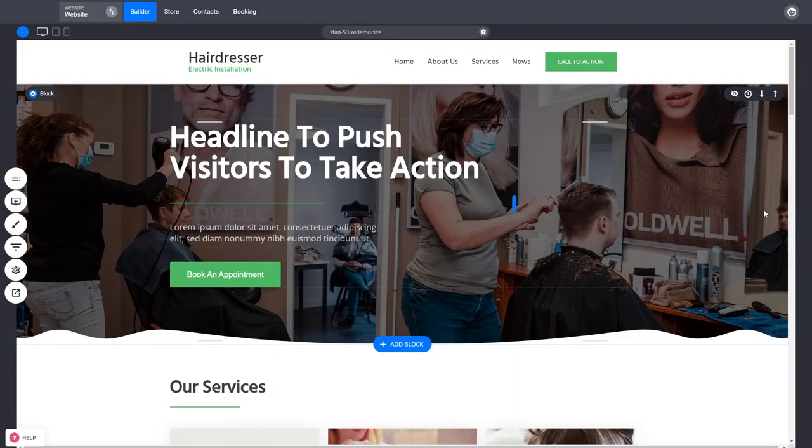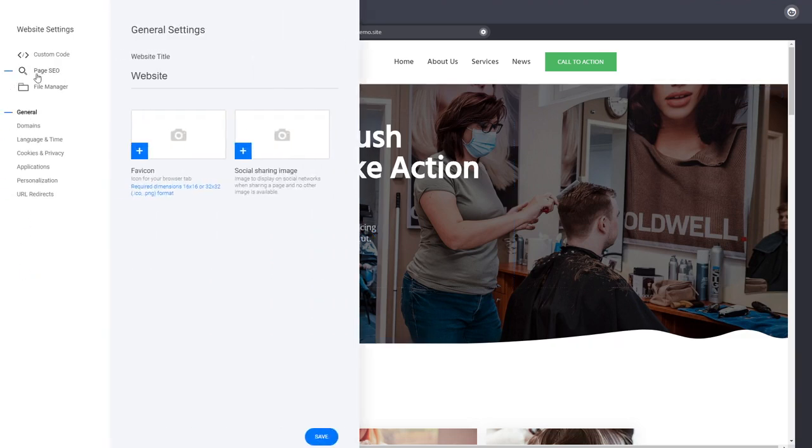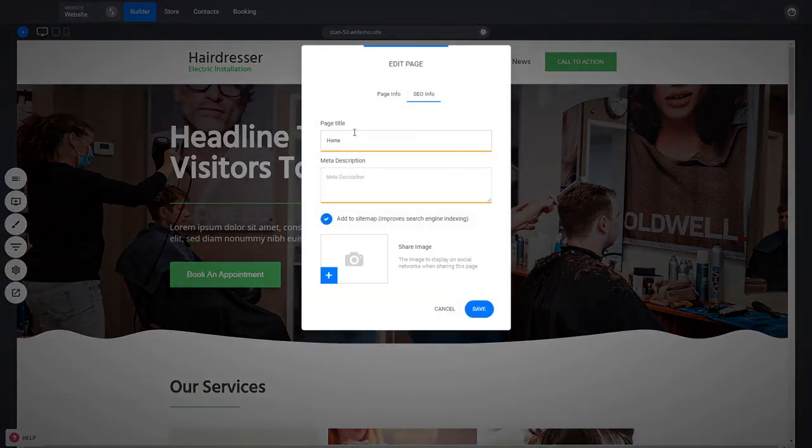So now we are back in the builder, and let's see where we add these SEO settings. For every page, you can easily access the SEO by going into the website settings, and there you have the page SEO. When you click on it, you open the page SEO section, which has the meta title, which we call page title, and the meta description, like in Google, that we explained is below the title itself.